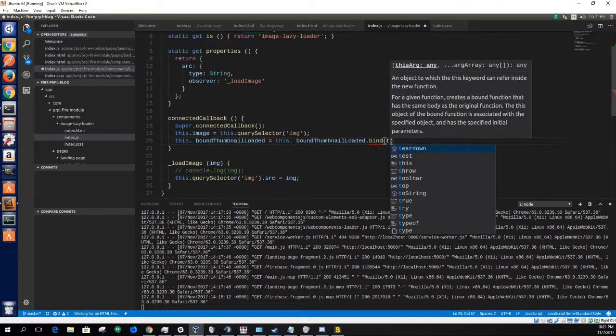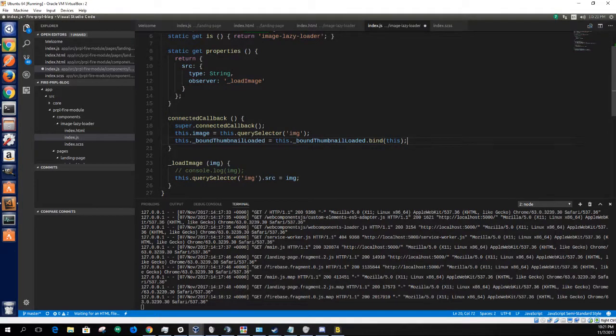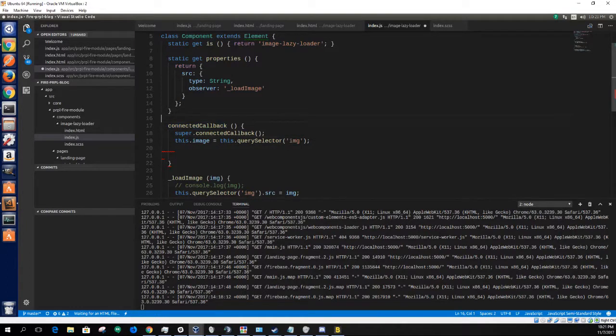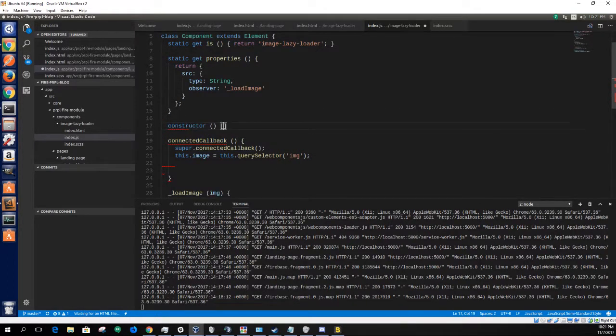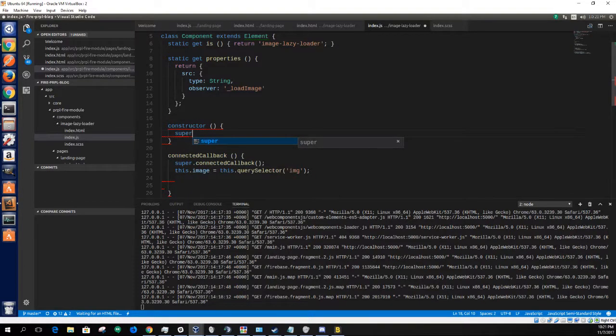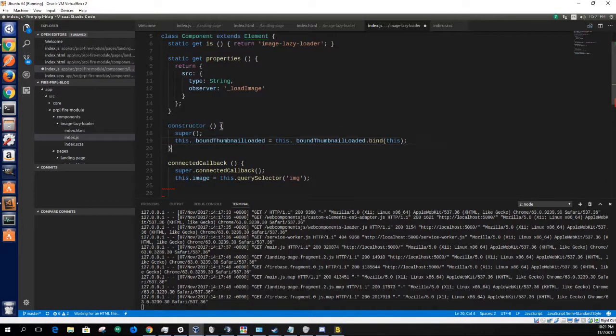So this is one of my patterns that we can put as part of the constructor. Super as usual, and this.